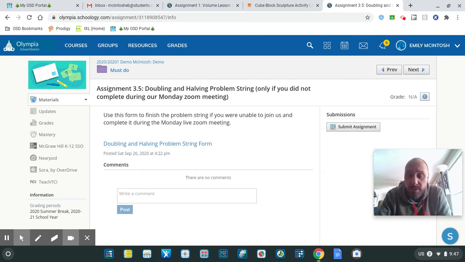We're going to do the same thing this week in one of our live Zooms, either Monday or Tuesday. If you take notes during that live Zoom, you do not have to do this problem string. It is optional. If for whatever reason you were not able to take notes, you weren't there that day, or something happened with the connection, then I would like you to work on this. You can also do this as bonus if you were there and just want more practice, then please feel free to do this as well.